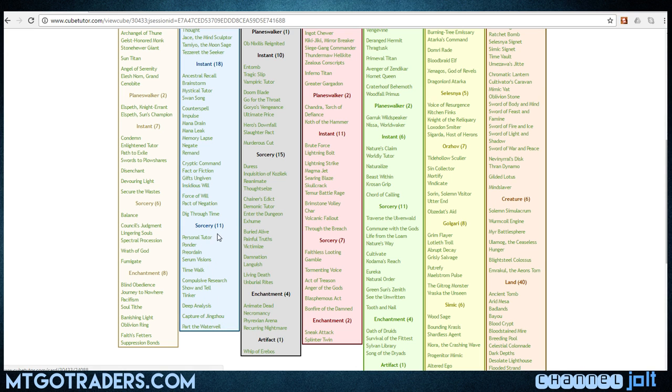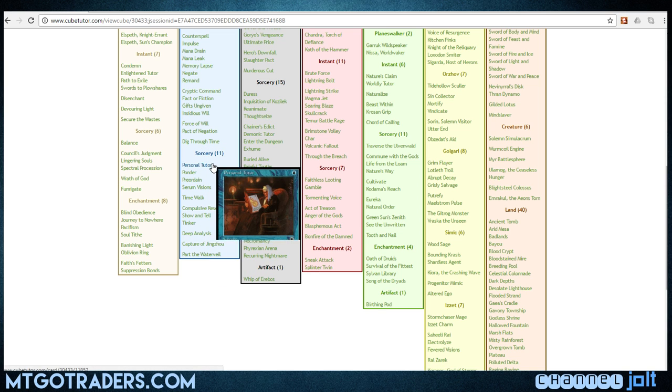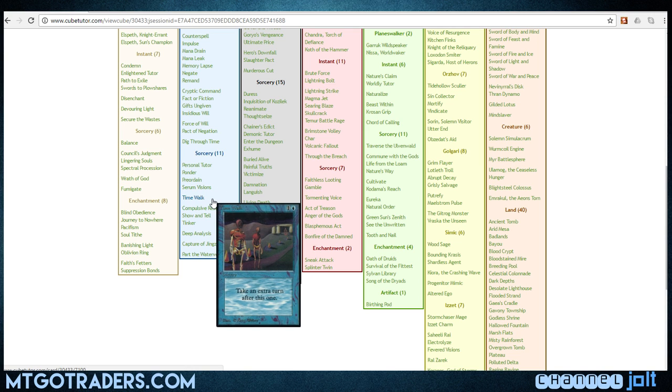Pact of Negation, Force of Will, Dig Through Time. Really good. I love Dig Through Time. Man, I wish it wasn't banned in Modern. One of my favorite cards. Once I get into Personal Tutor, your blue mana cantrips over here. Time Walk. Oh man, I love me some Time Walk. I love when I build Cube, man. When I play Cube, I never do extra turns in any type of Magic setting, and so whenever I play Cube, man, I'm always going for the extra turns.